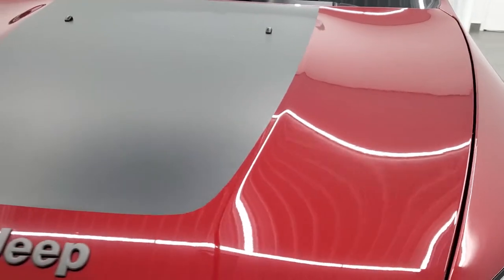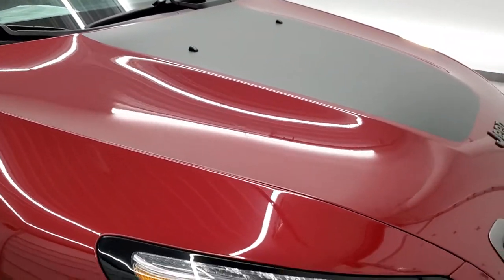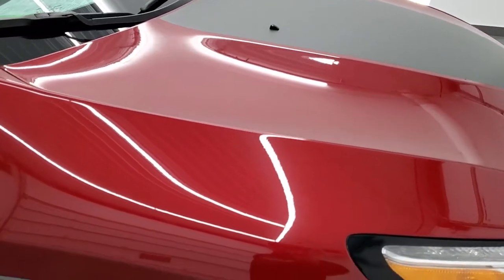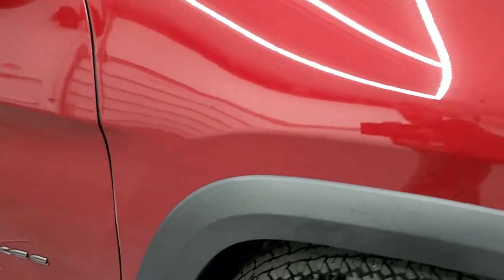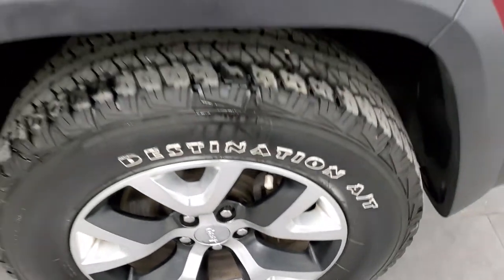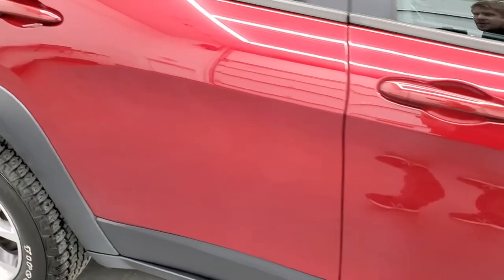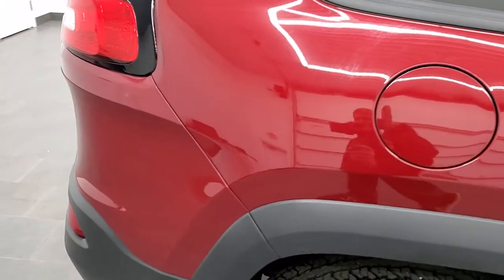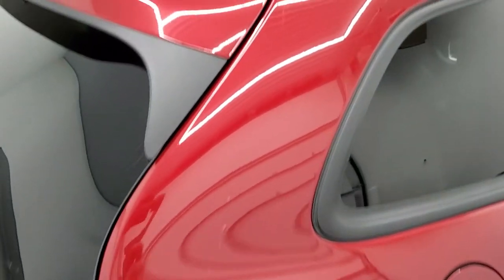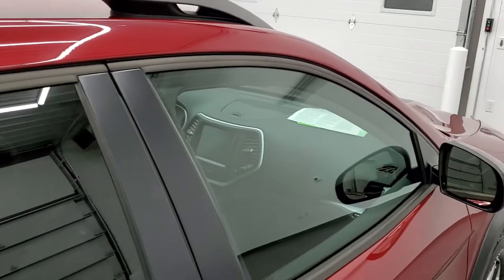The hood decal is actually an anti-glare device when you're going down the mountain — keeps the sun out of your eyes off the hood. Either way it's just a sticker so if you didn't like it you could always remove it. Passenger side front fender is in excellent shape as well, no dents or dings, and the passenger side rim has no scuffs or scrapes. As you go down this side of the vehicle take note of how clean the body is and how reflective and mirror-like that paint is. We take these HD videos so you can see the vehicle, hear the vehicle, and have confidence in what you're looking at before you even get here.